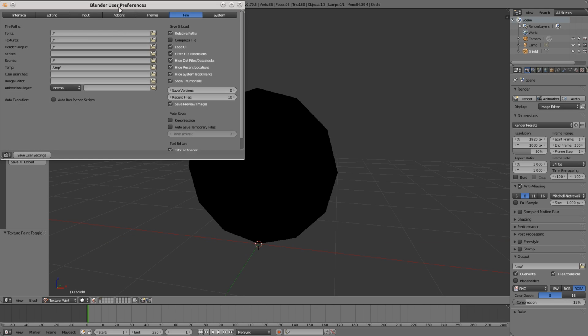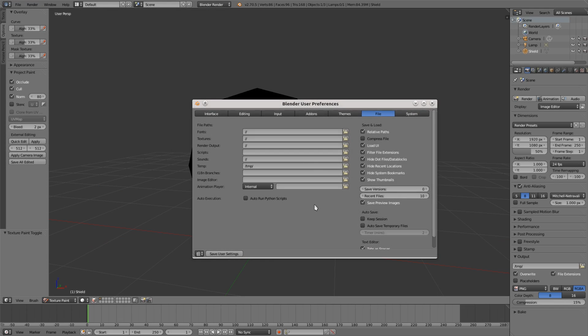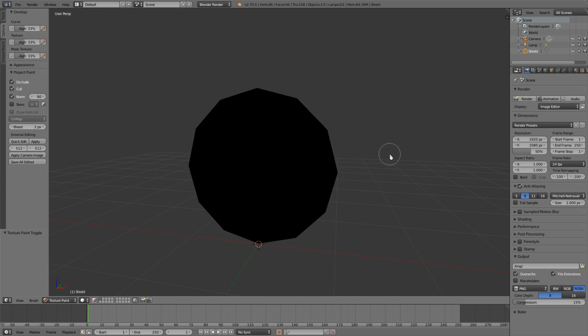To set it up is really, really easy. You just have to tell Blender what image editor you want to use, and you do that in the User Preferences File tab. There's this image editor slot right here. If you're on Windows, you'll probably want to browse to the executable, Photoshop.exe or whatever. I'm in Linux, and we can usually just get away with typing the name in. And that's it for setup.